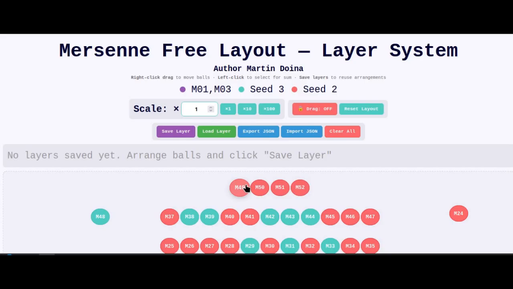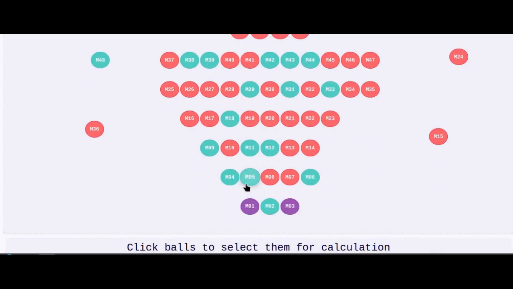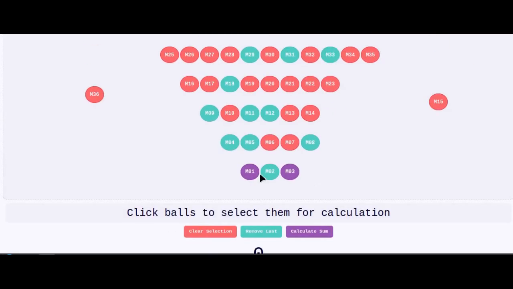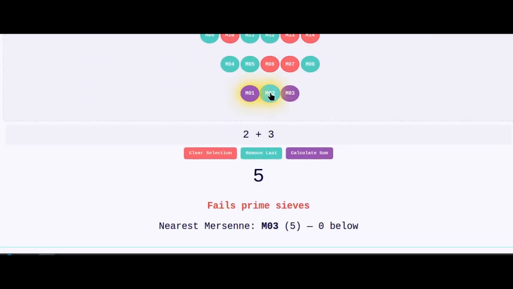This is the ultimate goal. Find a simple, unified formula that generates all 52 Mersenne exponents. We're not looking for new primes. We're looking for the mathematical rule that was always there. The hypothesis is profound. All Mersenne exponents can be expressed as sums or linear combinations of smaller exponents, multiplied by specific scale factors. Think about it.